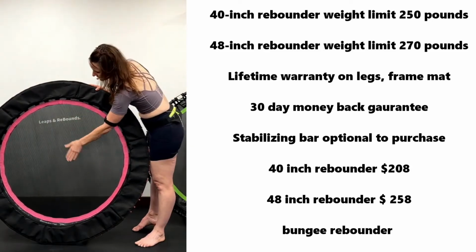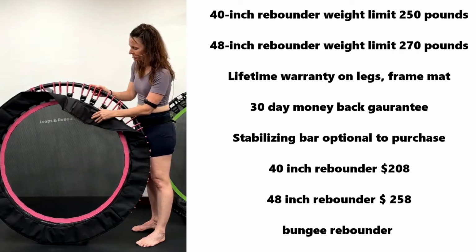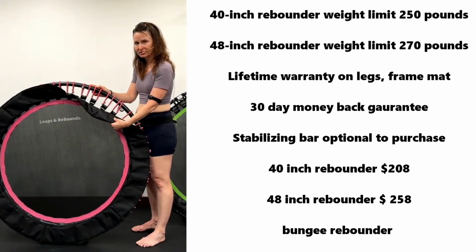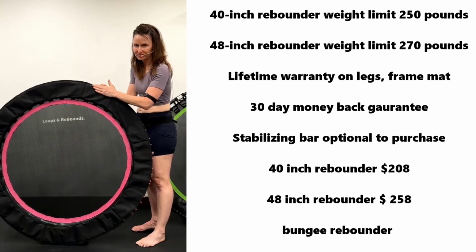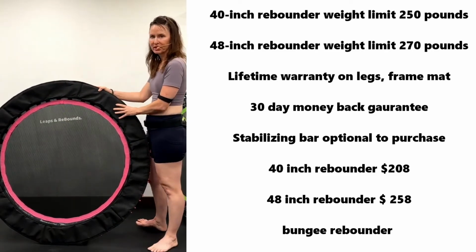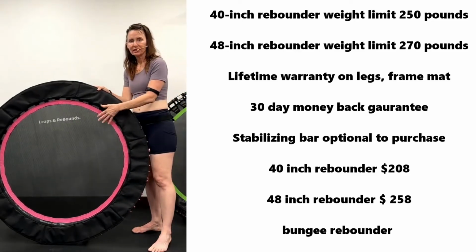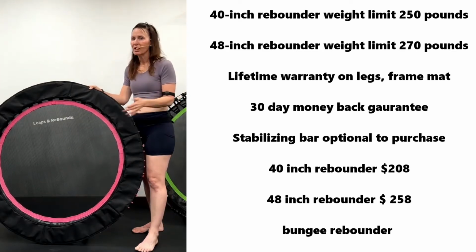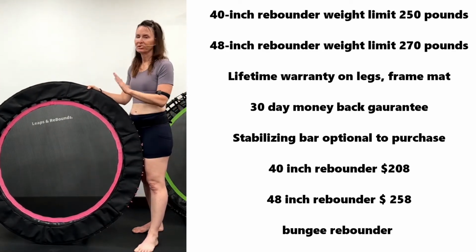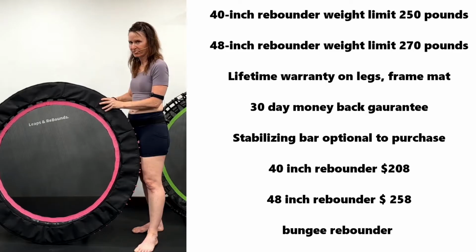Another thing I really like about this Leaps and Rebounds, I do love the mat. I love this mat protector right here, and it goes over the bungees. When it comes to assembly, it is pretty straightforward, and the Leaps and Rebounds and the BCAN took me the same amount of time to put together. One was not easier and one was not harder. It was pretty much the same amount of effort for both.